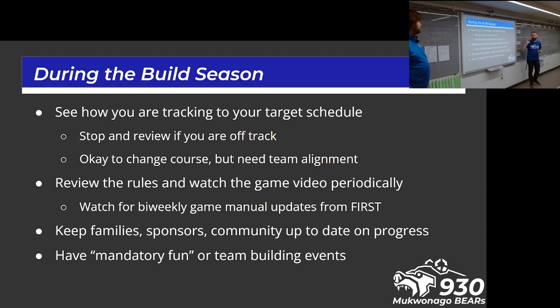A couple other things. Keep people up to date, right? Robots are cool. People like to see this. This is exciting stuff. So especially families of all the students, post on social media, send out email newsletters to parents, show some pictures or gifs of things. Parents don't like when I send long emails about signups and boring stuff. They like when I put a gif of the robot shooting a ball. That's cool.